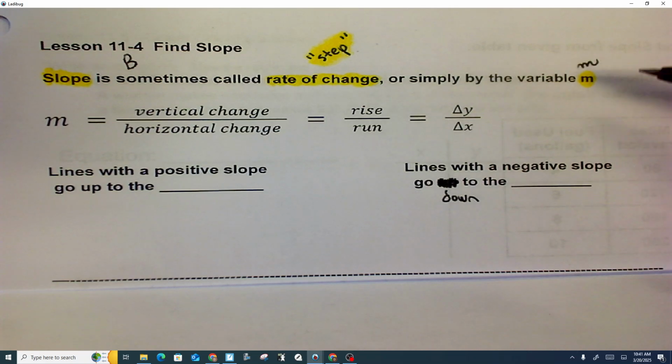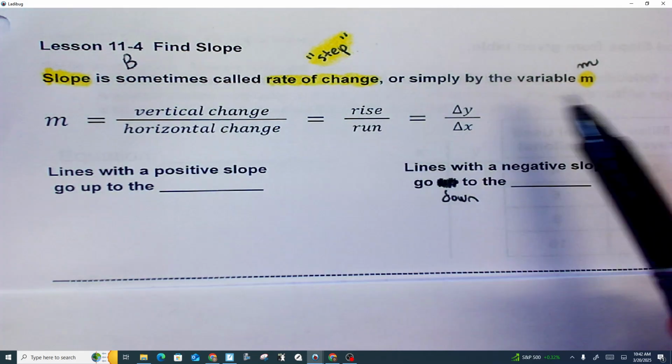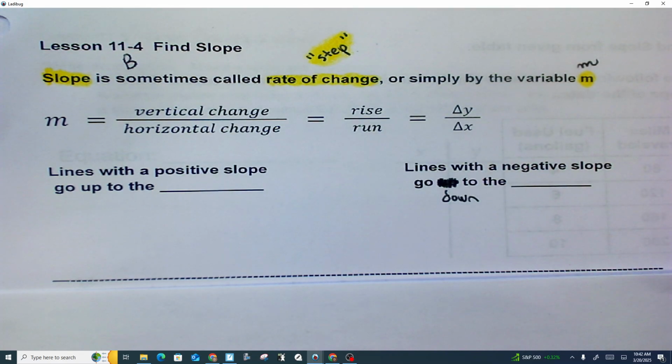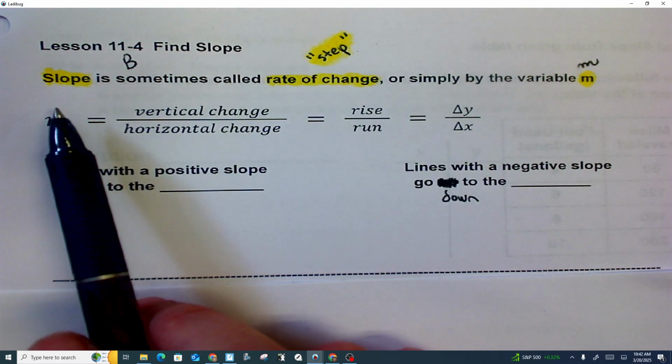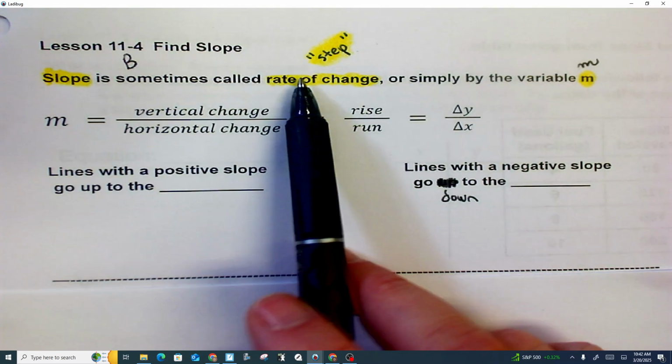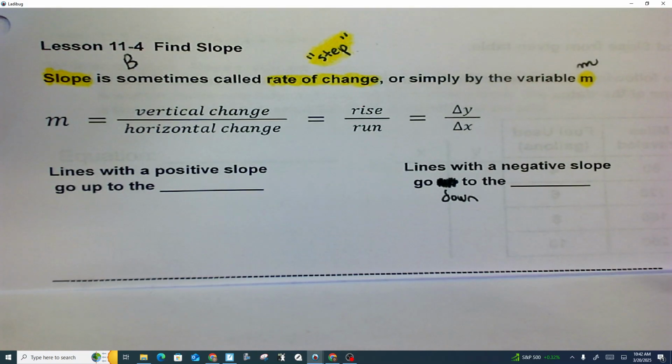Now, if it's handwritten, a lot of times we use a cursive M instead of just a regular lowercase m. That's more old school. With things going more digital, you'll see just the regular print M to represent slope or rate of change. It's the same thing. And step, all four things that you see there in yellow, they're the exact same thing. And so when we look at this right here and it says M, I need you to think of it as slope or the rate of change or step. That's what that M is representing.